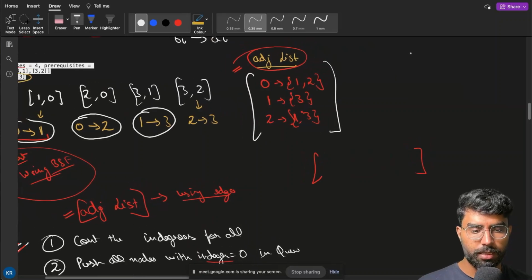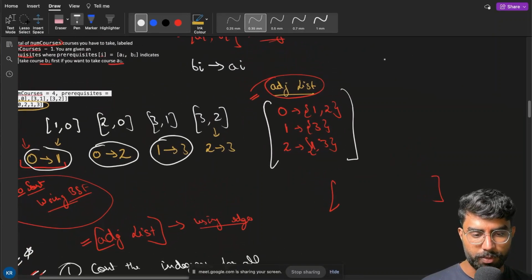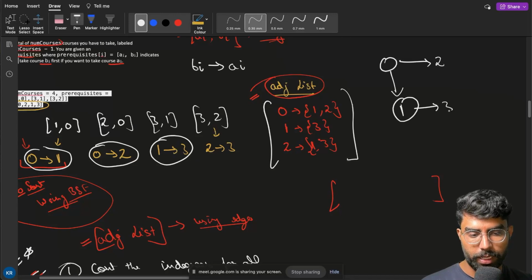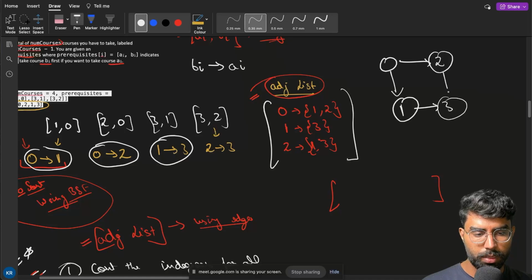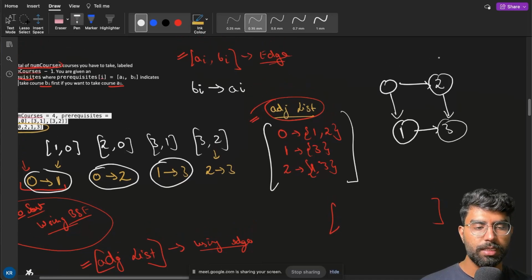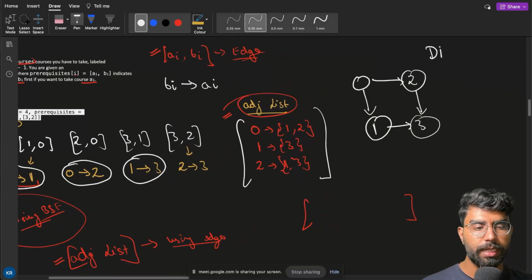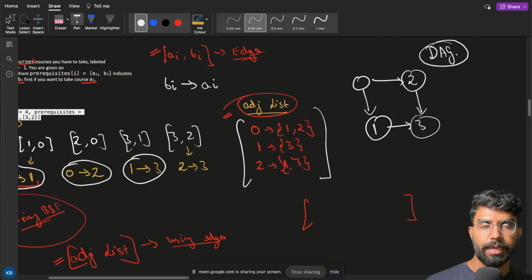We can also make the graph like from 0 it's going to 1, and from 0 it's going to 2, right? And from 1 it's going to 3, then from 2 it's going to 3, right? First we need to make sure it's a DAG, a directed acyclic graph. Its cycle is not there, right?